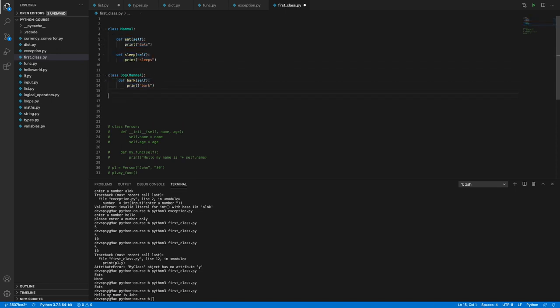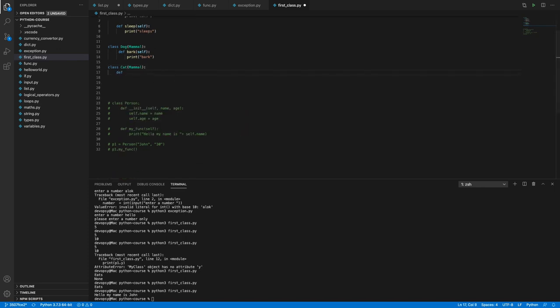Let's create another class called cat, which also inherits from mammal, and it has a function defined called meow.